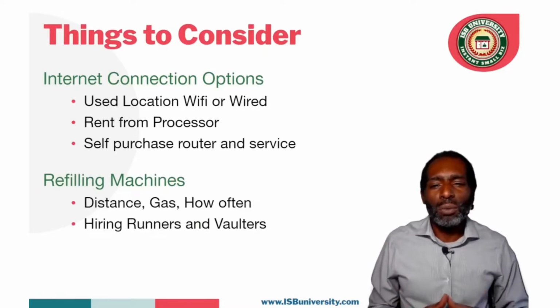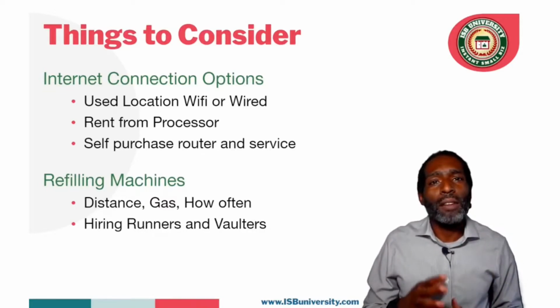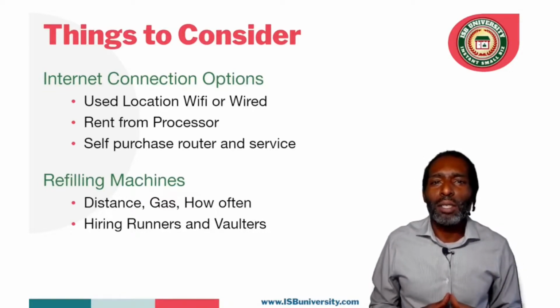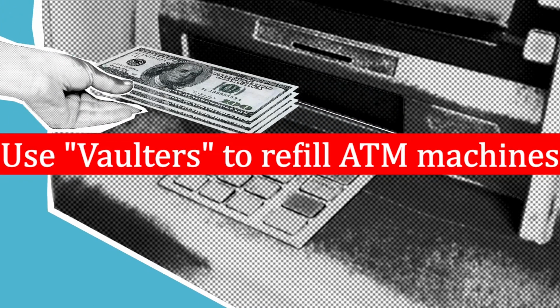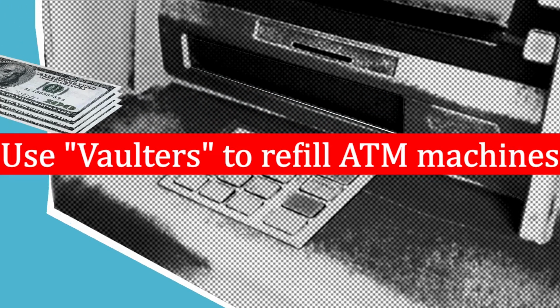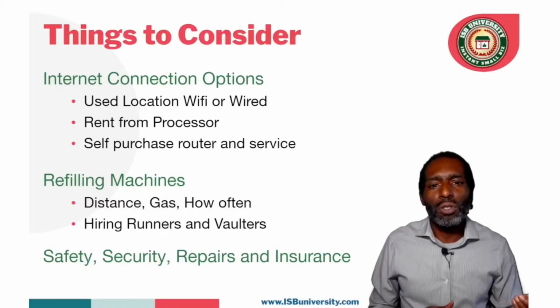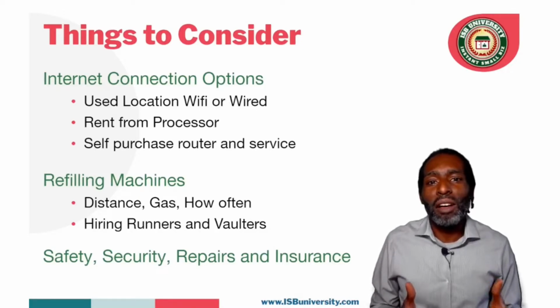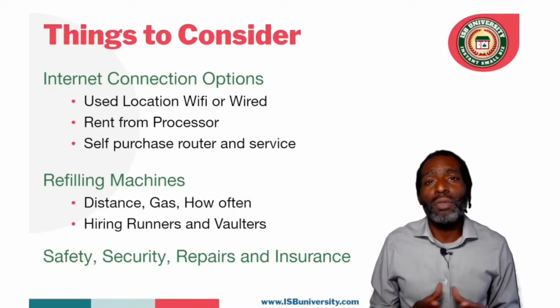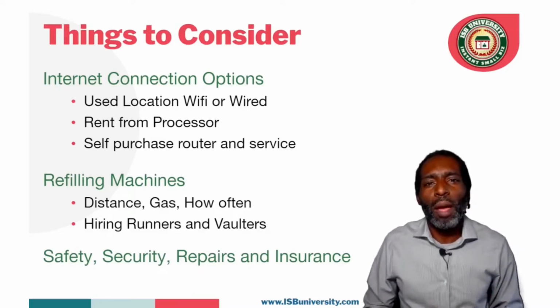So refilling the machines, once you get to your second or third or fourth or fifth machine, once you get further out of the area, if you're doing this part-time and doing something else full-time, you might have to hire some people to refill the money in the machines. There's also what they call vaulters, which are separate companies or separate individuals. Not only will they refill the machines, but oftentimes vaulters will front you the money for a cost. They just charge you a certain percentage per transaction or whatever it may be. It makes it more hands-off. If you're putting in only 2 hours of labor, it's very passive compared to a lot of businesses, especially a non-internet business, to be so passive, right?